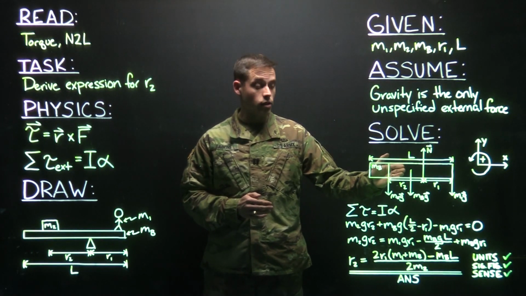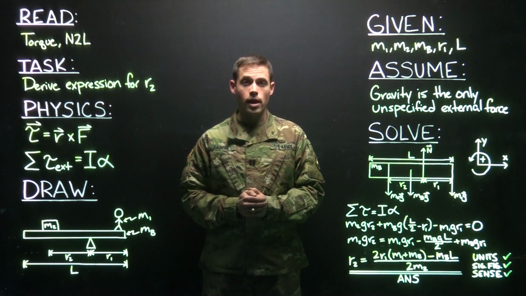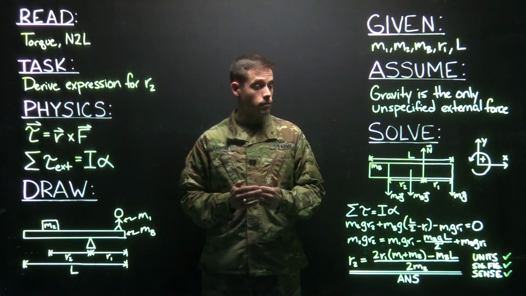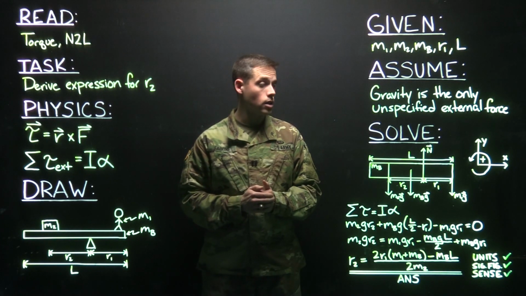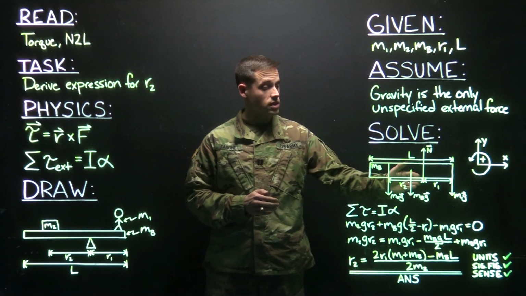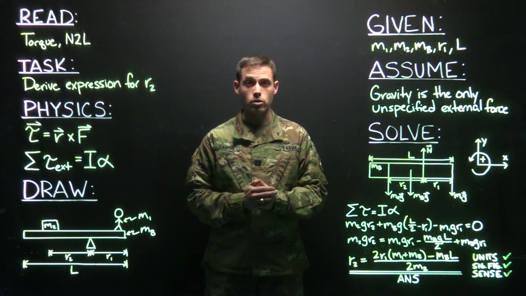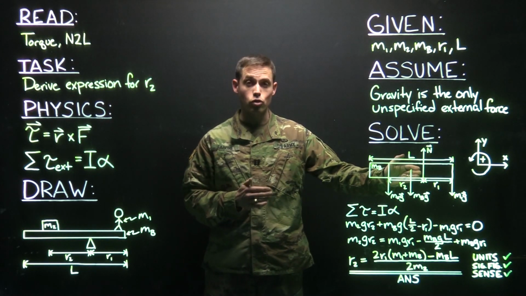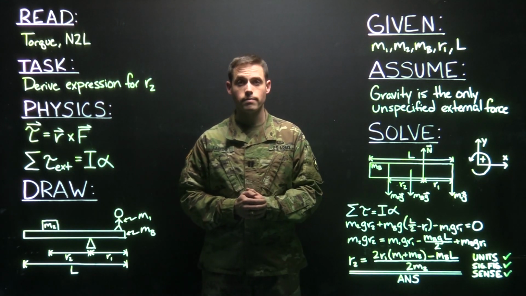Gravity acts on the center of mass of the wooden board, so we can see that our gravitational force on the wooden board itself is oriented at the center of mass, pointing in a downward direction of magnitude m_b g. Finally, we have to consider the normal force exerted between the axis of rotation, in other words, the edge of the lab bench, and the wooden board itself. So you can see that normal force oriented here at the axis of rotation in an upward direction. It's perpendicular to the surfaces in contact, being the edge of the lab bench and the wooden board itself.